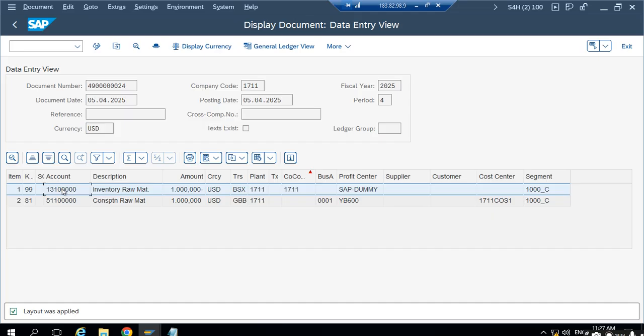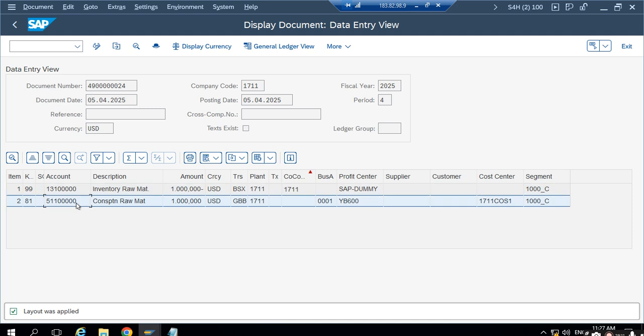And how did the system determine this GL account? The system determined this GL account from the BSX transaction key. Means the system determined this inventory GL account through the BSX transaction key.